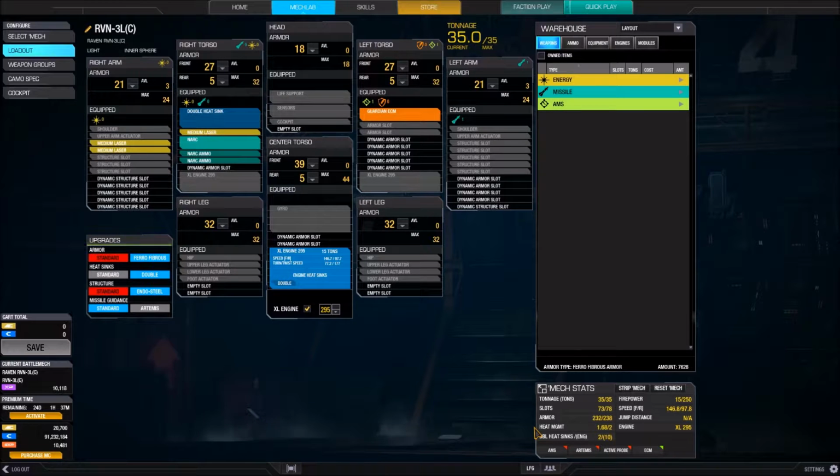Now, as you can see, this is a light BattleMech, and I have a slightly higher heat management. I find that light BattleMechs with their lighter weaponry need to be able to fire their weapons more often. So for my lights, I like it a little bit higher, 1.6 or 1.7. Now my assault mechs that carry a big punch that can kill somebody in one hit, sometimes I'll go all the way down to 1.3 to get that big alpha strike to kill something. So there is a little bit of room, but if you're new and just experimenting, I'd recommend that 1.5 as a goal to get you used to the game.